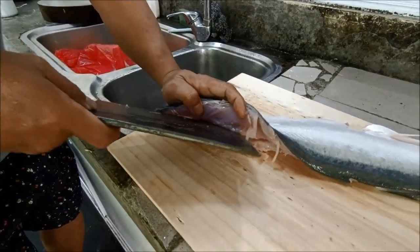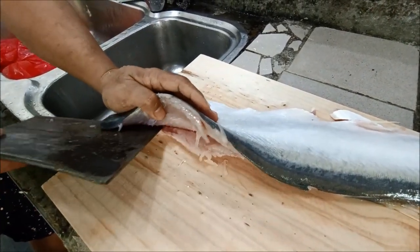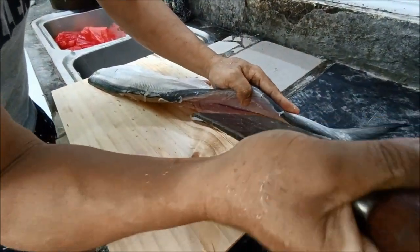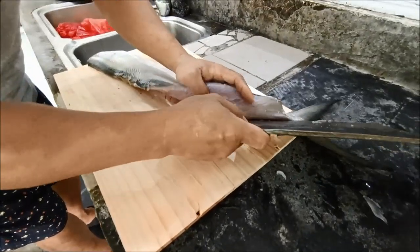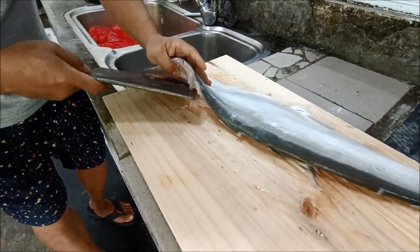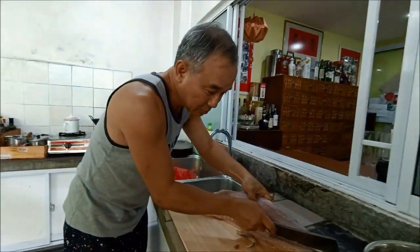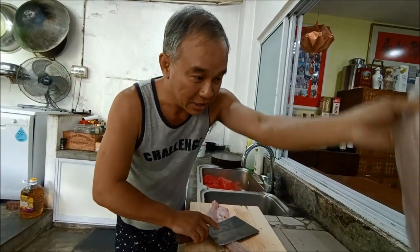Even if you don't take out all the fishbone now, it's okay because later when you are using the spoon to remove the fish meat your hand will be able to touch all the bones one. Then you slowly take out from that lor. So I'm not a very good expert at this but can do the job can already. Because last time my aunt's godmother is they specialize in doing this Saito Yu Yun in Chinatown. So they are the real expert.